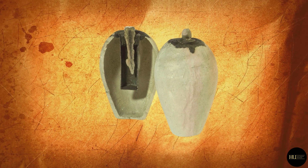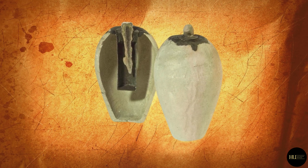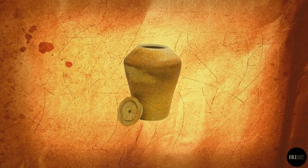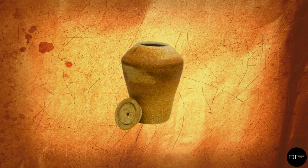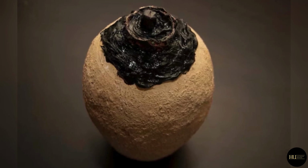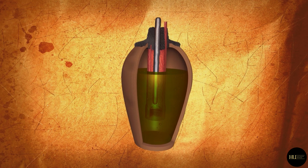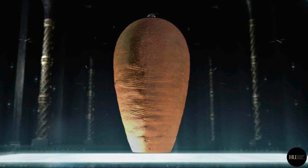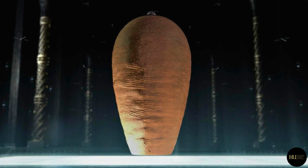Moreover, the primary function of the Baghdad Battery remains a subject of debate among experts. Many scholars lean towards a more mundane interpretation, suggesting that the artifact might have been used as a container for storing sacred scrolls or papyrus. The copper and iron components, when exposed to an acidic environment, could have helped preserve the delicate contents within, thus protecting valuable texts. Additionally, there is evidence of similar clay jars from the same period discovered with ancient texts inside.